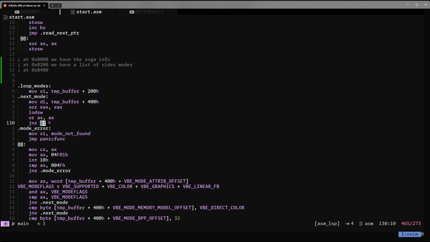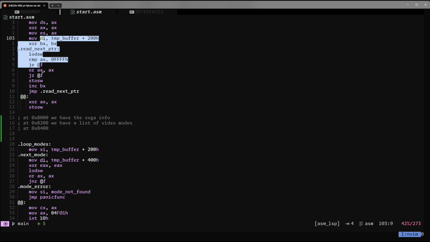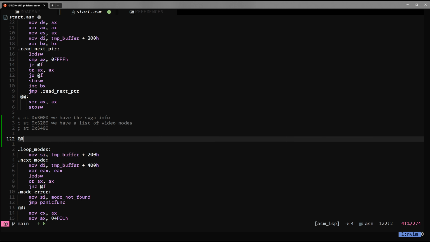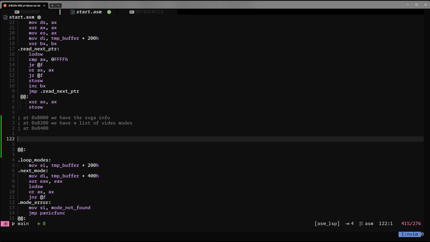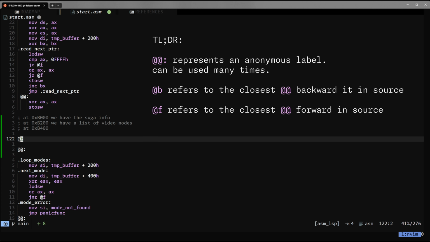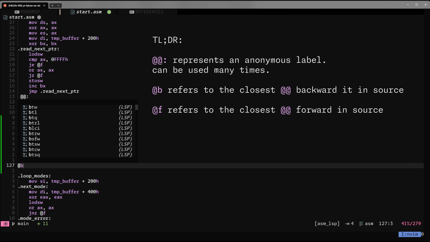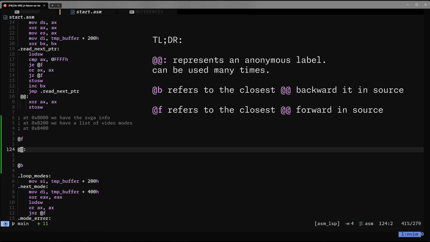I don't know if we've gone over this mechanic here in fasm, but this here is a sort of anonymous label. So let's say that we have here some label like this. If I use add f, it will jump forwards to this label here, and if I use here add b, it will jump backwards to this label.